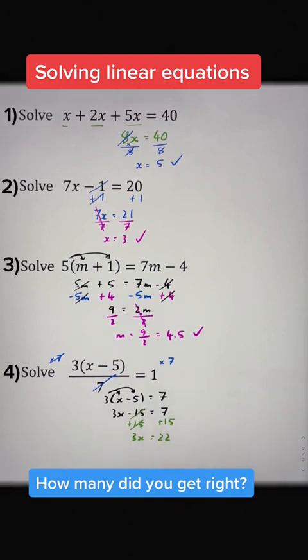Again, I don't want to have 3x, I want the value of x. Opposite of times by 3 is to divide both sides by 3. 3 over 3 cancels to give us x. I know 3 goes into 22 7 whole times, as 7 times 3 is 21. Remains a 1, and the remainder goes over the same denominator.